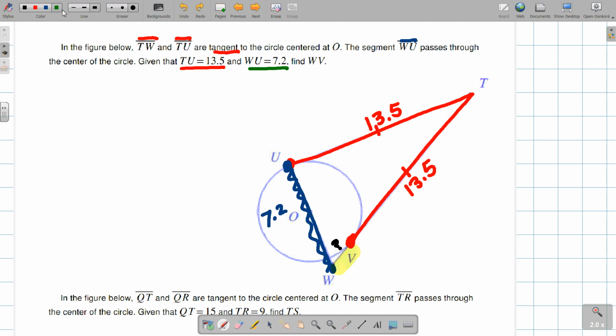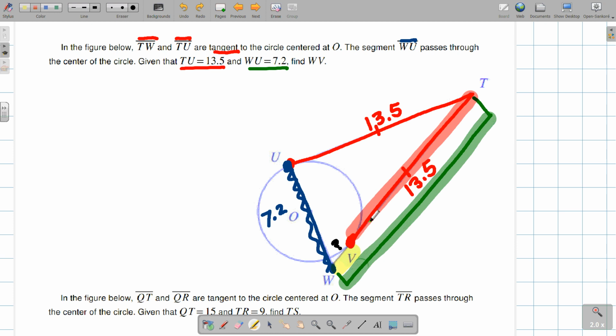I'd like you, please, to bracket T all the way to W. Bracket. Now, trace that again, T to W. Now trace T to V. I think you see, if you could get T to W, we're going to call that X. To find that little segment, all you do is subtract.